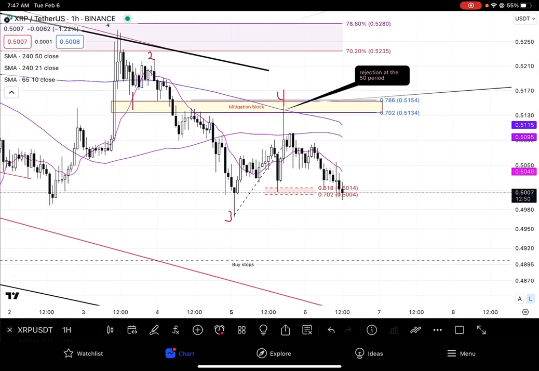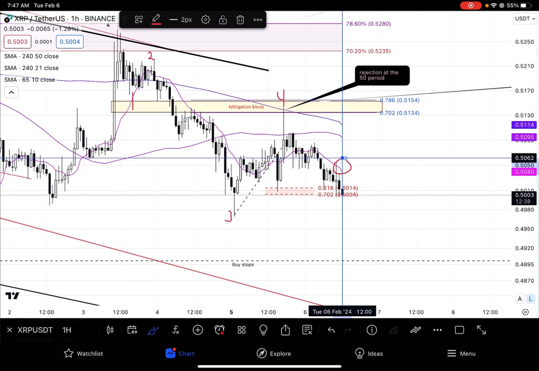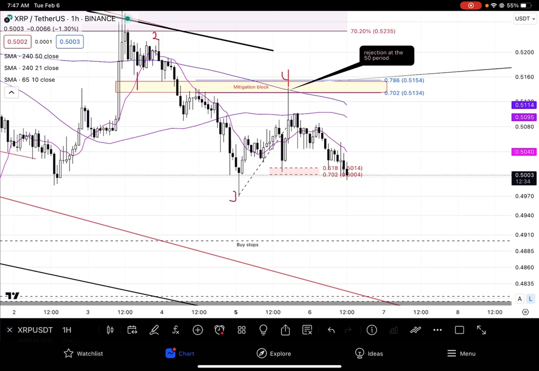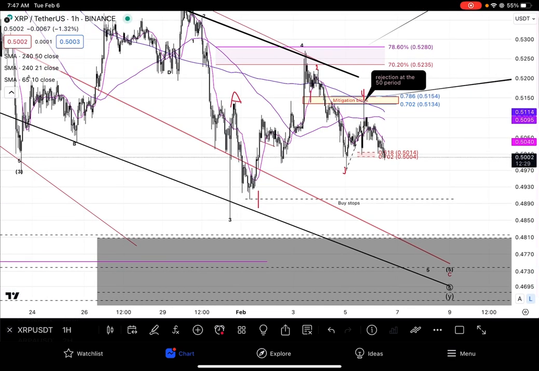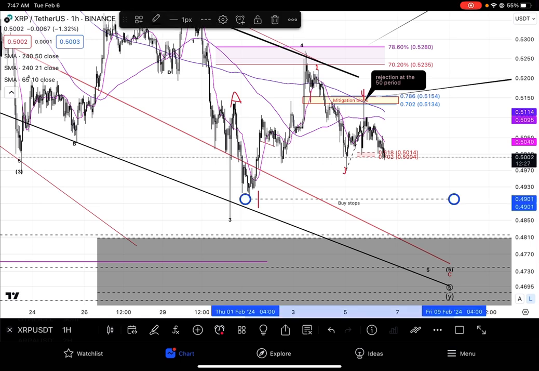And you can see that the 10 period on the 65-minute time frame, we're finding continuous resistance off of it. This is that purple line right over here. Okay, that is the 10 period on the 65-minute time frame. So looks like we're gonna have this move down over here. So right now, a lot of sellers are stepping in. Once we go below this low here at 49 cent, there's going to be a lot of retail panicking. There's going to be a lot of retail selling their bags.